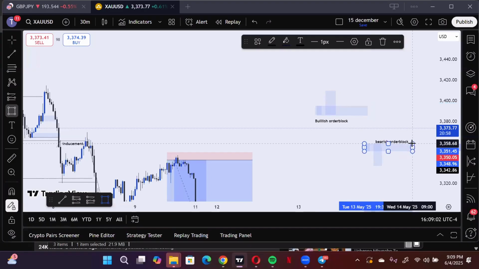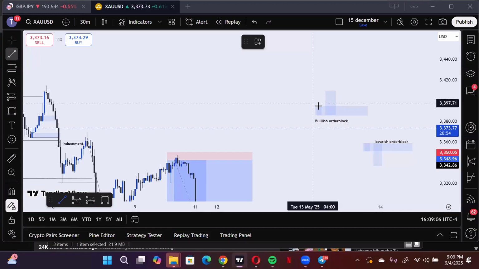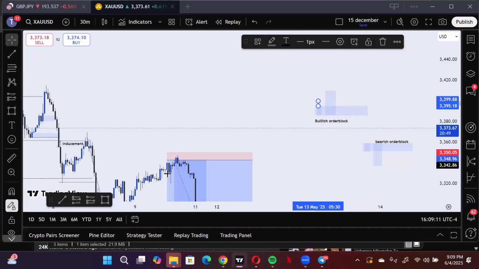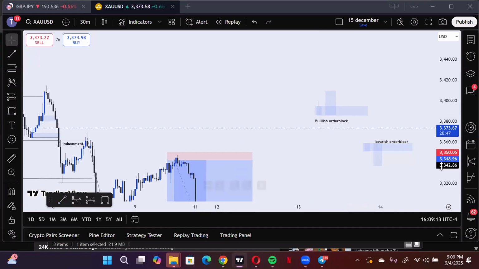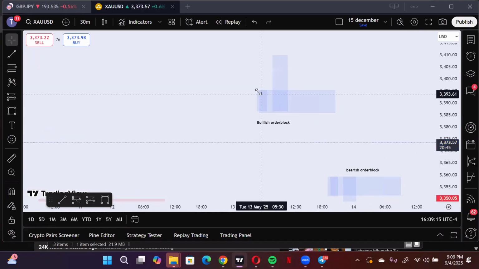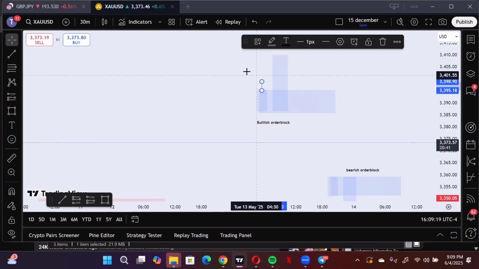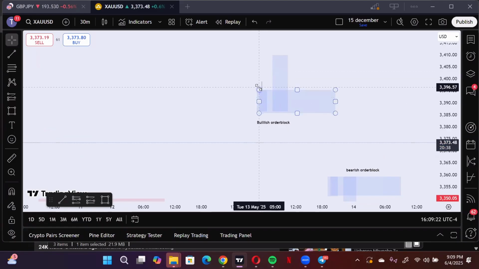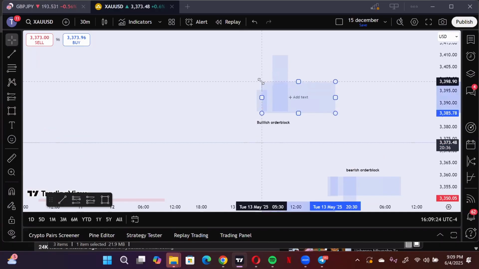Then for a scenario where there are wicks in your order block, most of you will ask, if you have a wick, how do you pick your entry? This is how you pick it. If the wick of the order block is smaller than the body, for example, this is the whole body here, and this is the wick, and from the looks of things the wick is smaller than the body, then you can pick your entry from the wick here.